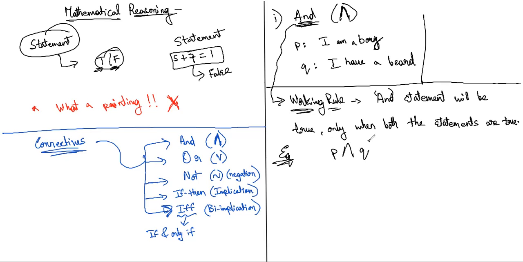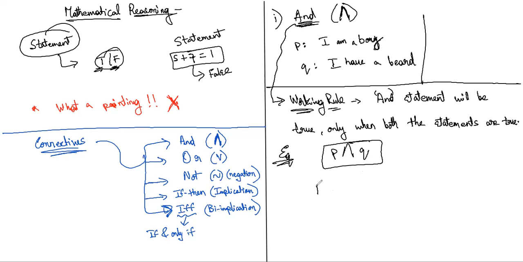Now, is P and Q true or not? That depends on what is P, what is Q. You guys understand? So now using your permutation combination logic, each statement can take two outcomes. This has two outcomes, this has two outcomes. So what are the total possible outcomes? What are the total combinations for both of these combined? 2 into 2, 4, right?